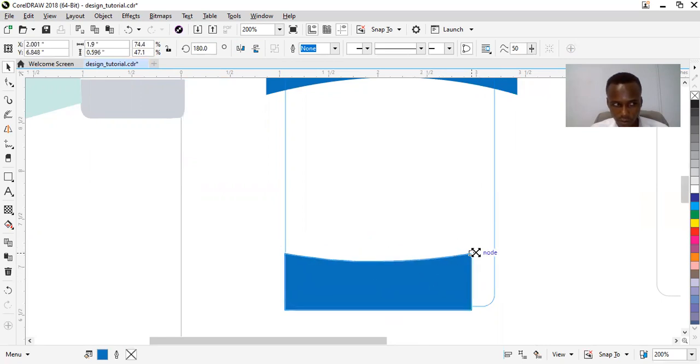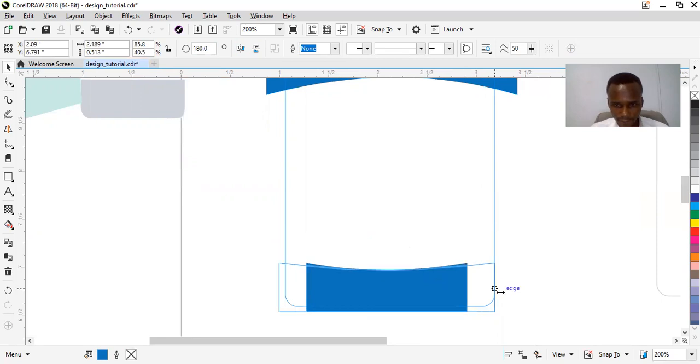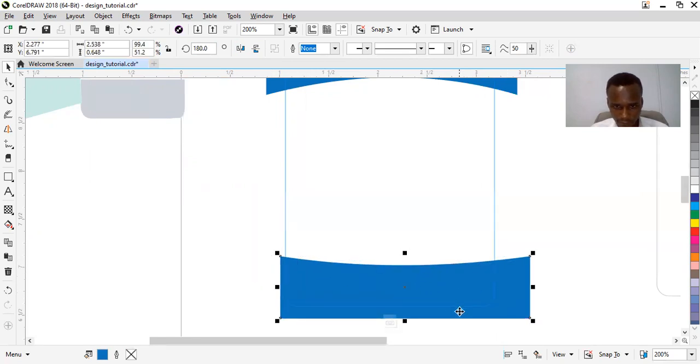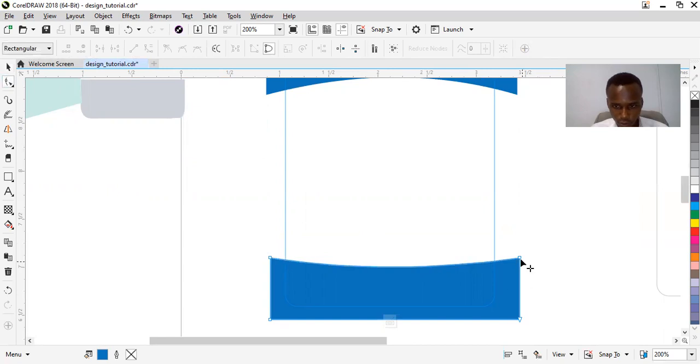Still going to reduce it. All right. So let me pick my shape tool.